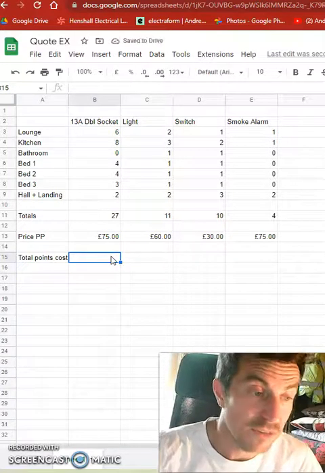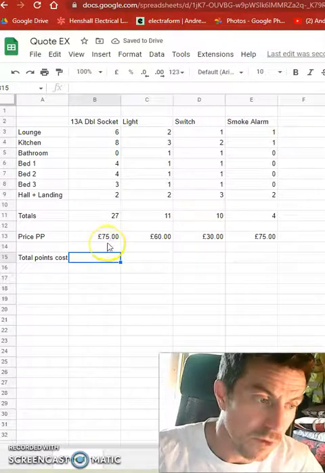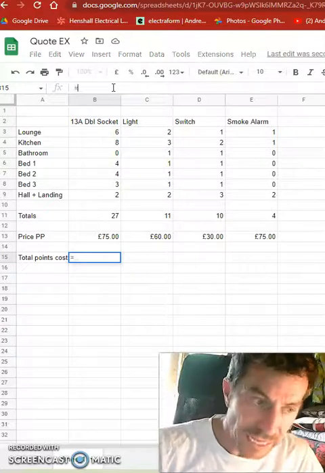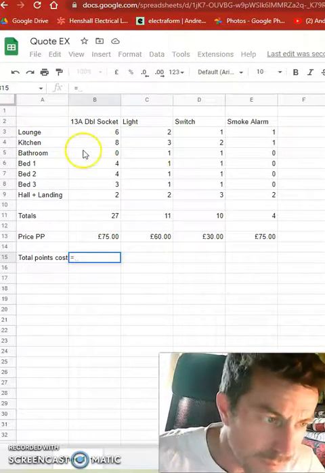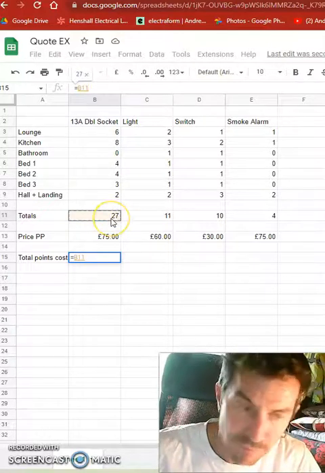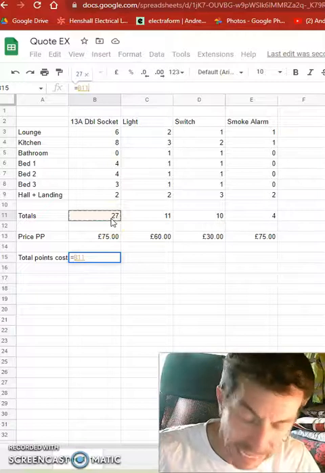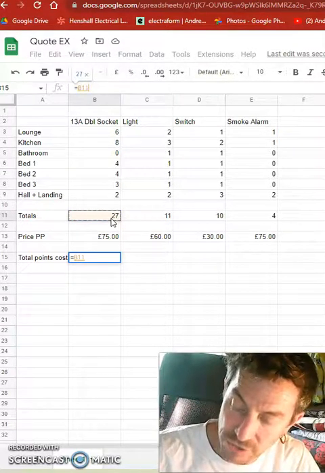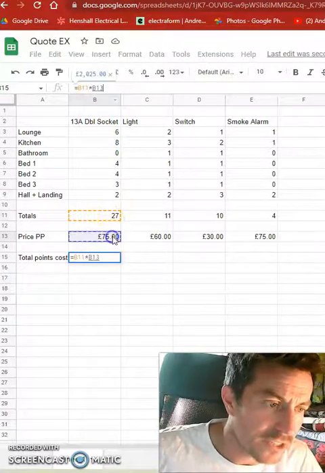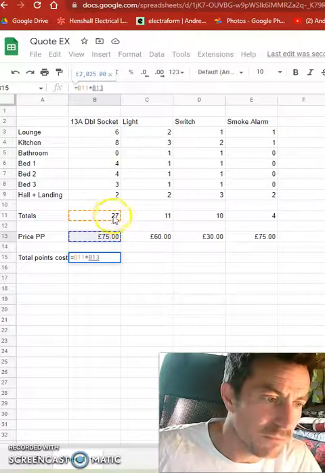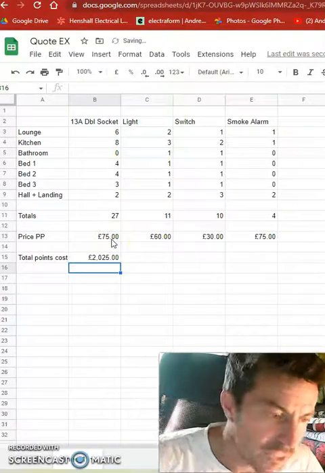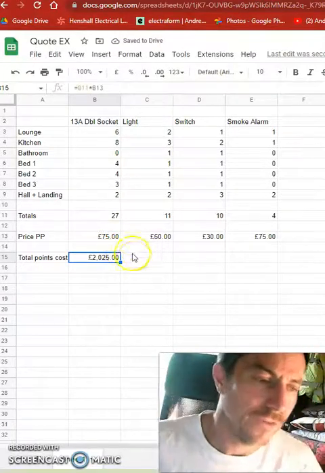Now I'm going to do another formula, but here we're going to do multiply. We're going to multiply the total by the price. So click into the box where I want it to be, go up to the formula bar, equals. Now this time I am going to click on this. Okay, and now I'm going to press multiply, but I'm not going to press X. I'm going to press the star button on my number pad. See that? Put a little star. And then I'm going to click the cell below. So I'm selecting to multiply the total number of points by the price per point. You know where this is going. Happy days. Oh, that's cool.